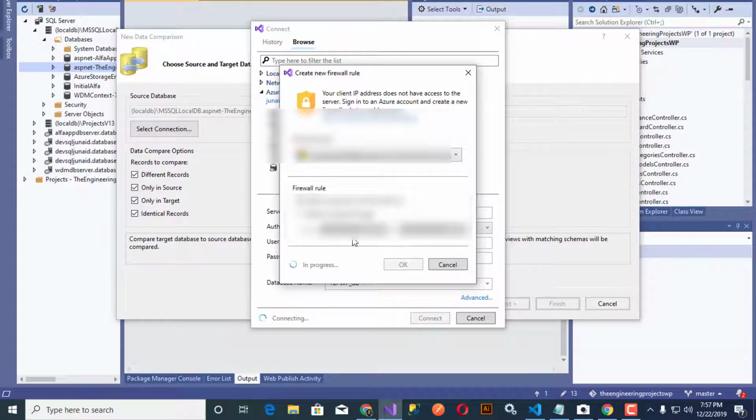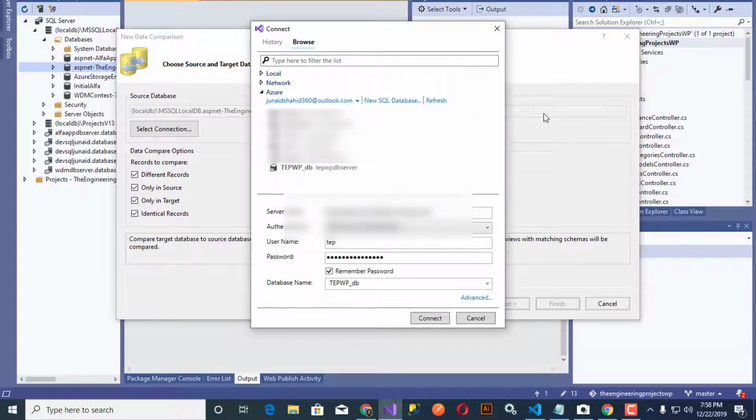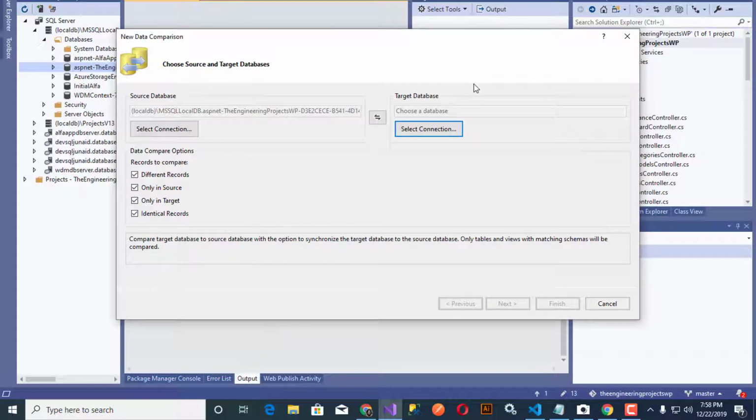Okay, yeah, add that into my portal. Okay, now it's connected. Now it will compare the database and data available on Azure with the data available on your local computer. I will push all the stuff from my local database to the Azure database. Just click on next.